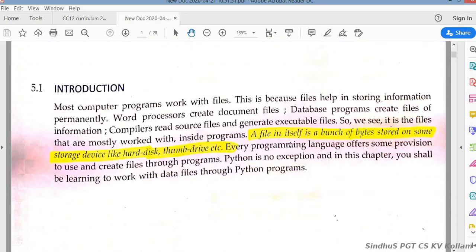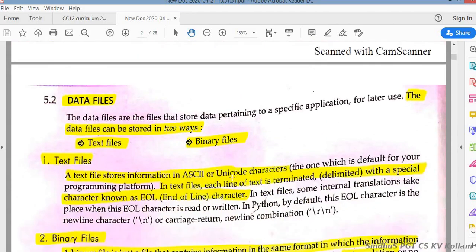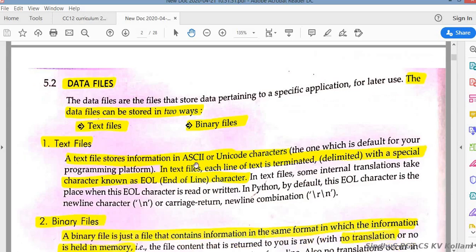We'll see what a file actually is. It is a bunch of bytes or a memory space, called a file. It can be stored on a hard disk or in a pen drive. Files are categorized into text files and binary files.